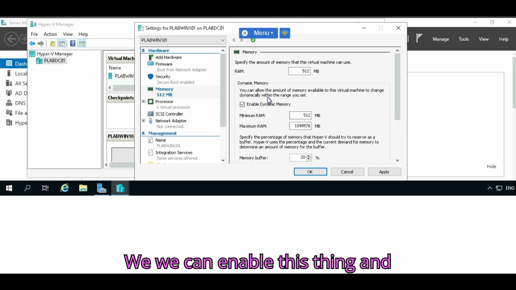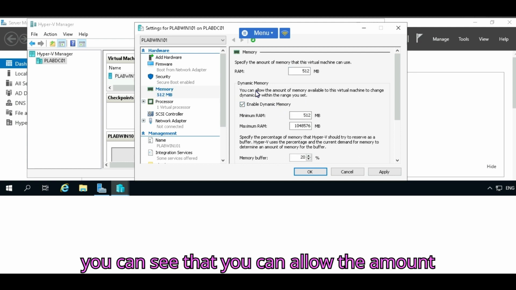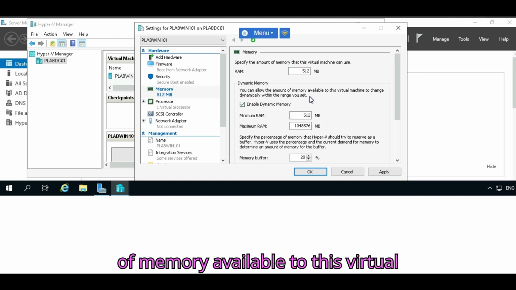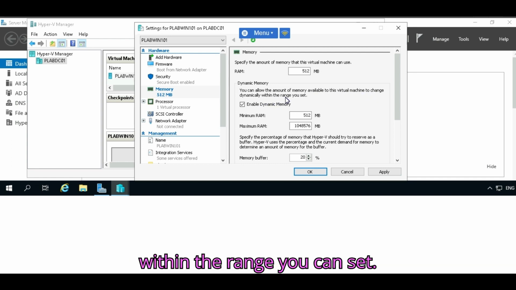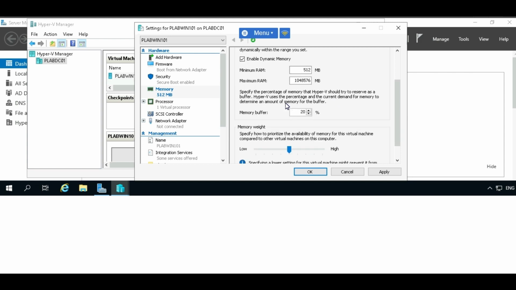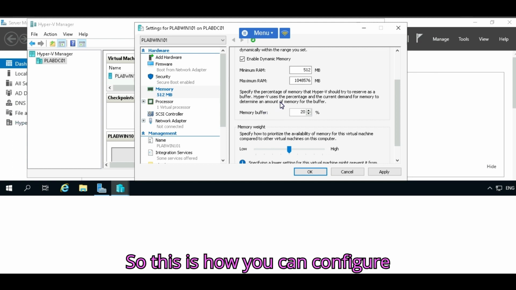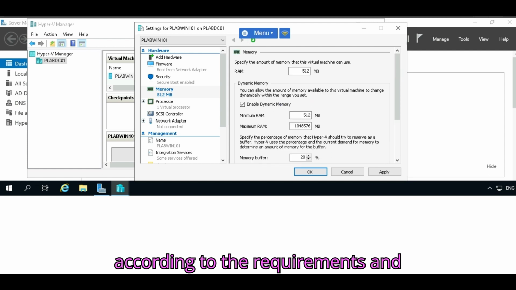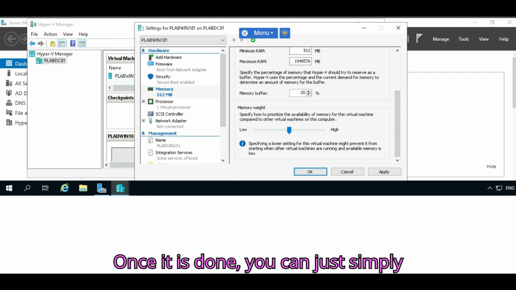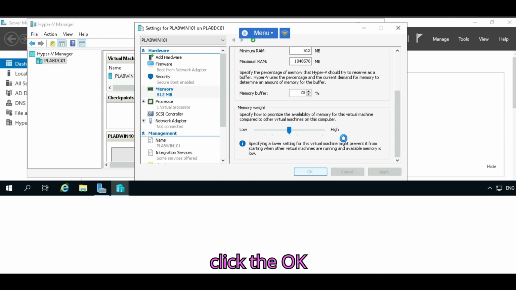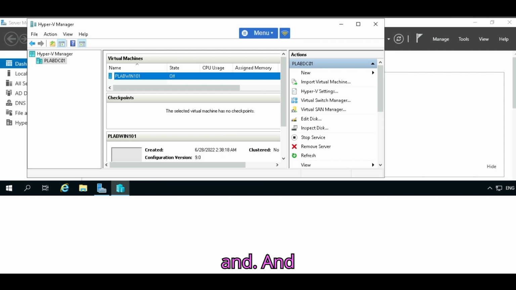We can also enable dynamic memory, which allows the amount of memory available to this virtual machine to change dynamically within the range you set. You can set the 512 maximum, as you can see here. This is how you can configure it according to the requirements, and once it is done, you simply click OK.